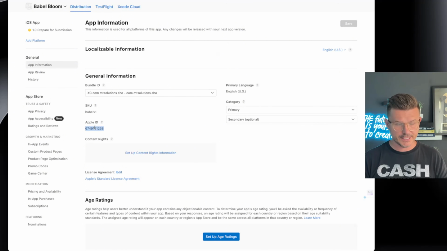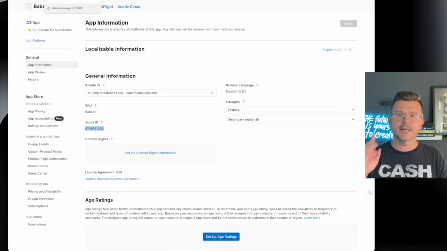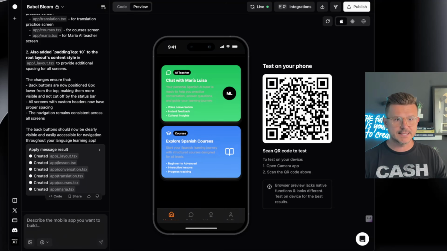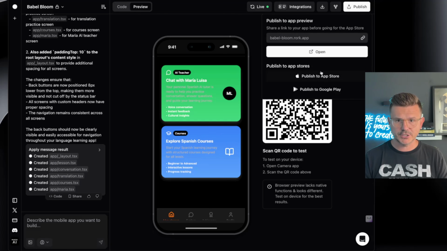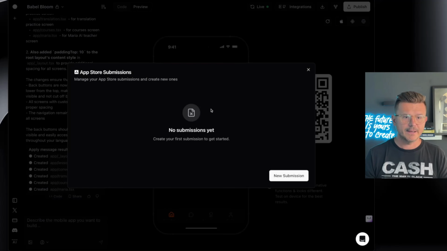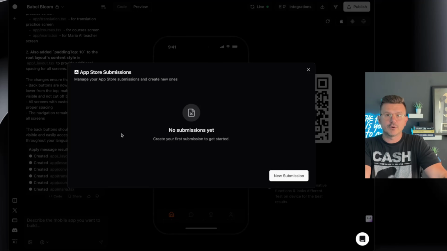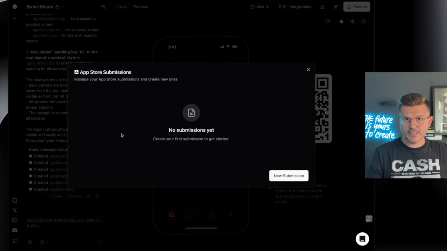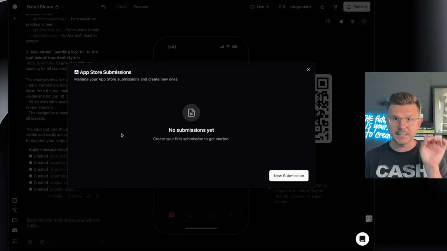This is the part you're going to need. Let's say this is all filled out now. Again, we're trying to do this in a 15-minute video, but you would just go through, set this up. It's pretty straightforward and explanatory. And I have a video that does it exactly step by step. So now we're going to go publish. We're going to go publish to App Store. And now you have your next step. So let's say everything was done on the App Store and this app was completed with everything, right?